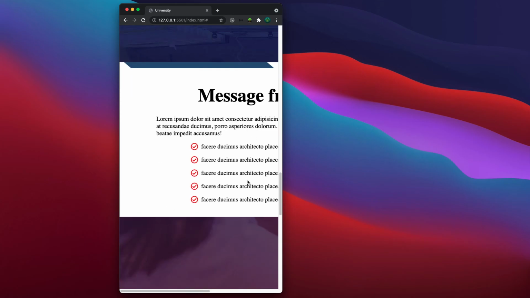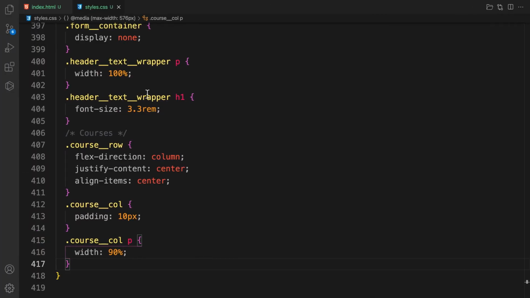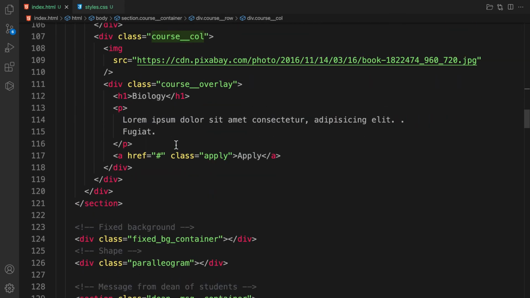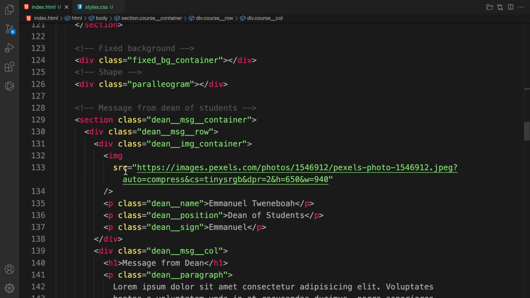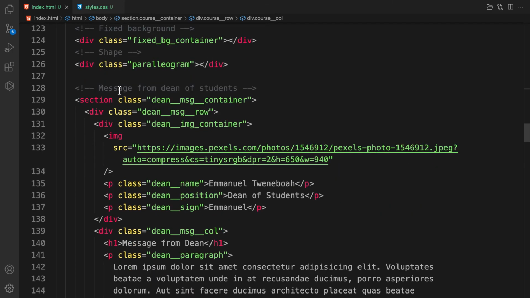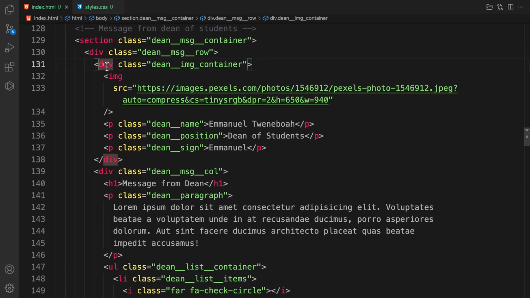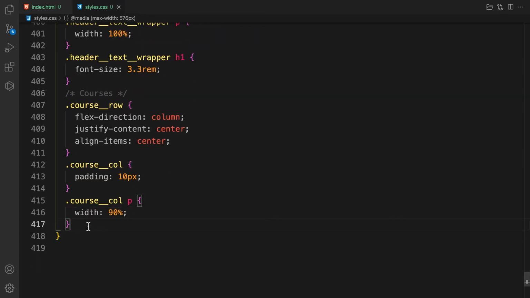The Dean message, you can see that also scrunches together. So the same process, if you look at it now, it's the courses section, and then when you come to the Dean section, sorry. So here the same process, message from the Dean here. You have a container that wraps the individual message. So we have the message here, and then we have Dean message row. So let's also change this one to column. So we are done with the courses responsive design, and let's change the Dean message as well.